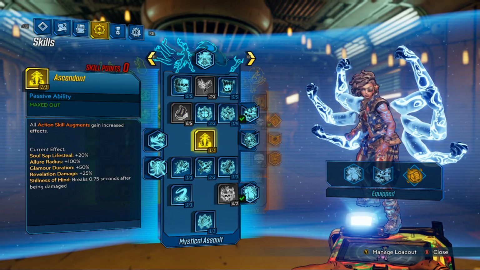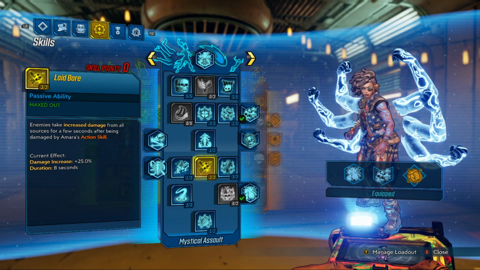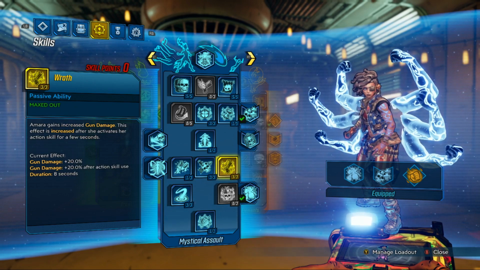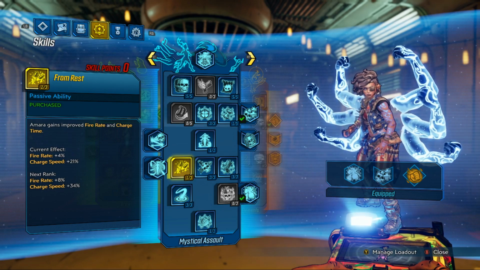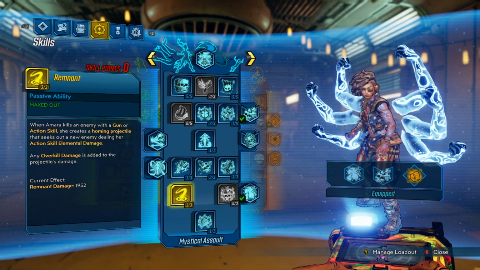Transcend for the critical hit damage. Ascendant to give me the extra life steal and everything else. Blade Bear for 25% more damage. I got Wrath for 40% more damage. Just increase the fire rate a little bit so I can shoot them all quick while I have a good shot on the critical hit spot.